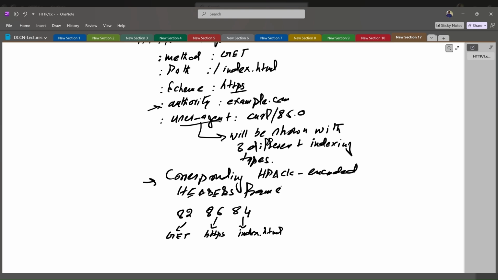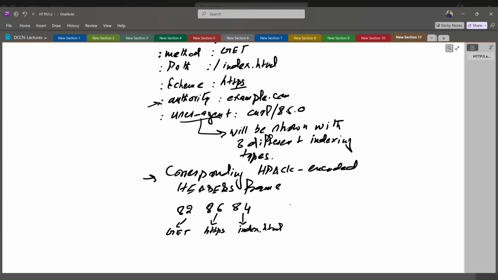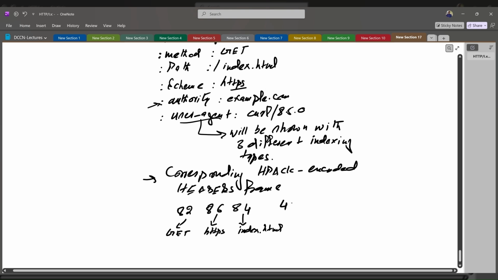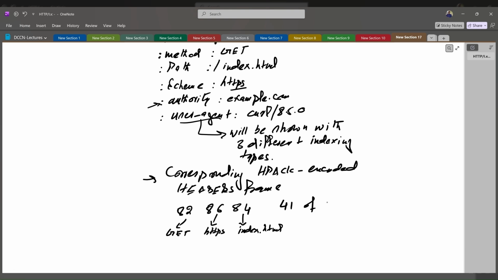For that I'll write here 41, and the remaining hexadecimal values will represent the authority. For example, I need to use 1 byte to represent E, X, A, M, P, L, and so on and so forth.